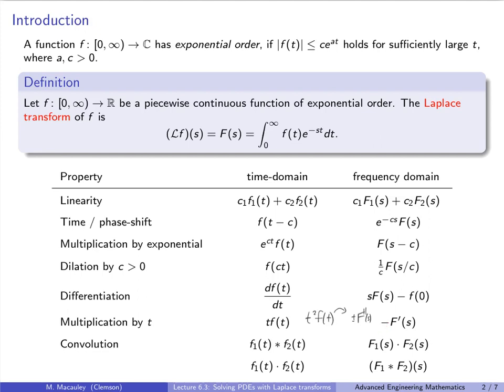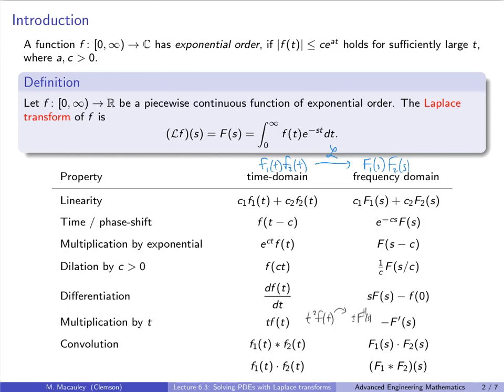Finally, also important in this lecture is convolution. Now, you'll be fine if you've never seen convolution before. I will not assume that knowledge, but I assume that most of you have. What's useful about this is the unfortunate property, but not surprising, that if you multiply two functions together in the time domain, f1 times f2, and you compute the Laplace transform, you would hope that it's multiplicative, that you get F1 of s times F2 of s.